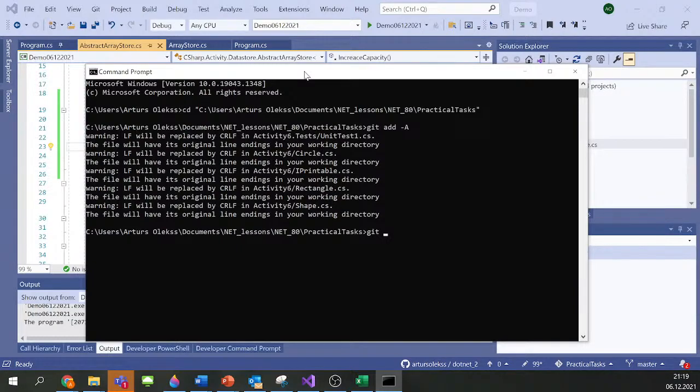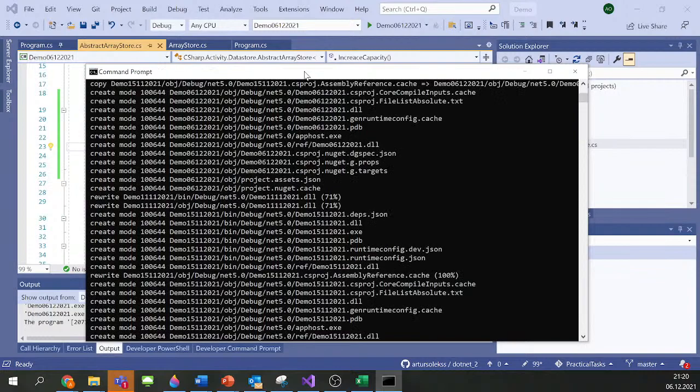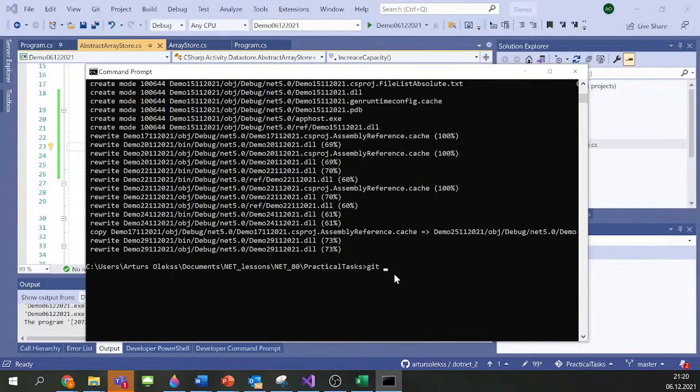Fine. Okay. Git commit. Next state is the 6 somewhere. Okay. Lastly, we push them.